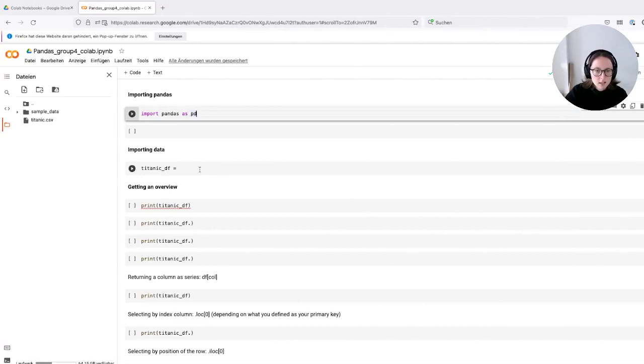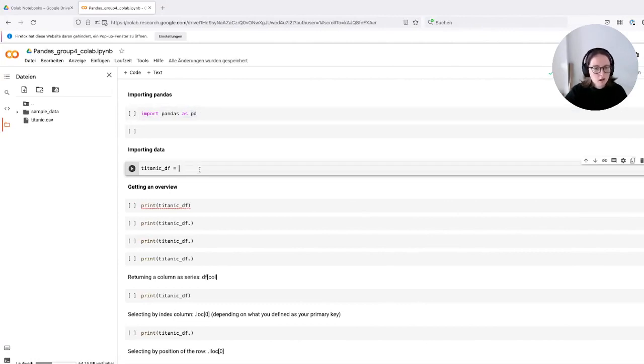So for importing the data, you're going to give your data set a name. Ours is titanic_df, and then you call the read_csv function from the pandas package, call the name of the file, in this case titanic.csv, and decide on a column of your data set that should be the index column. We're choosing the first column, which is the passenger ID in the data set. Of course, it's Python, so we have to call the number 0 column. And also, a little hint for simplicity: we already loaded the data set into Colab to easily call it with the read_csv function.